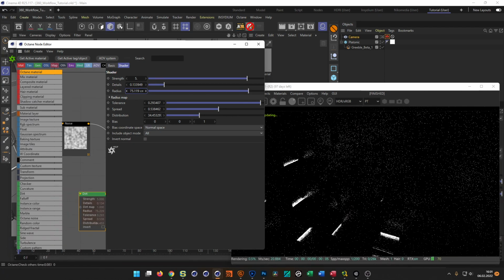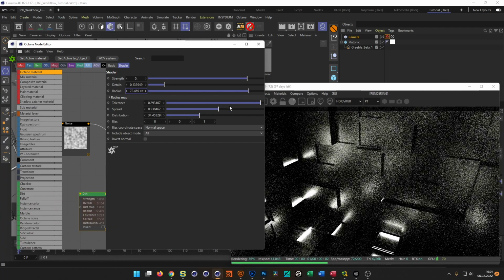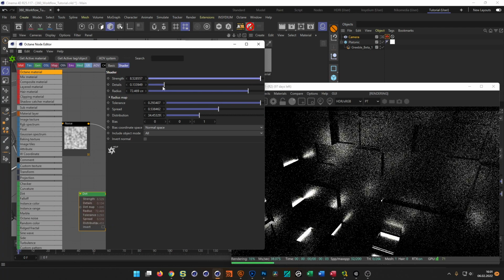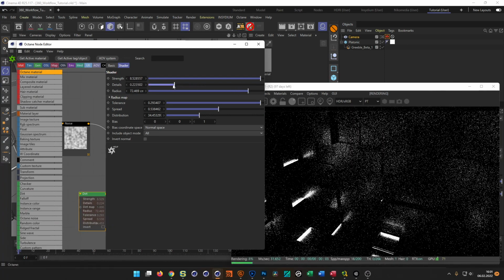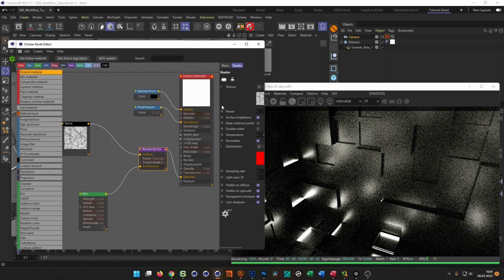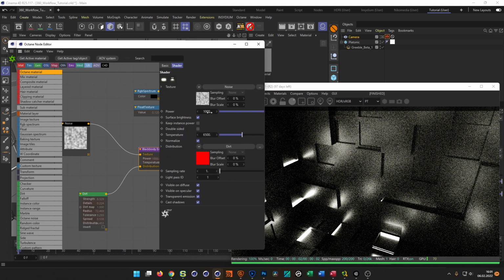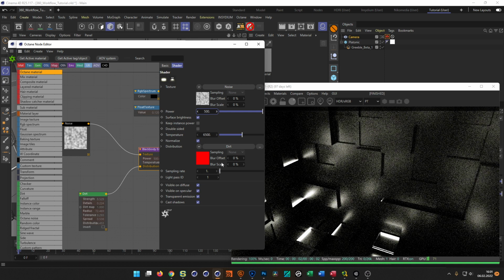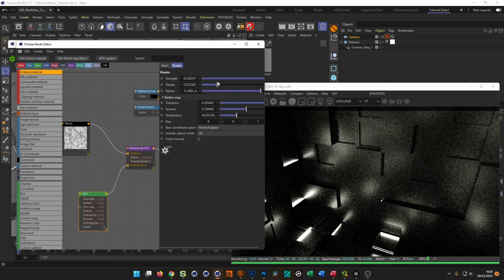Now we can change this later if we want to. Okay, the details. We can of course go down with the strength here. 500. Okay, make the radius again a little bigger here.